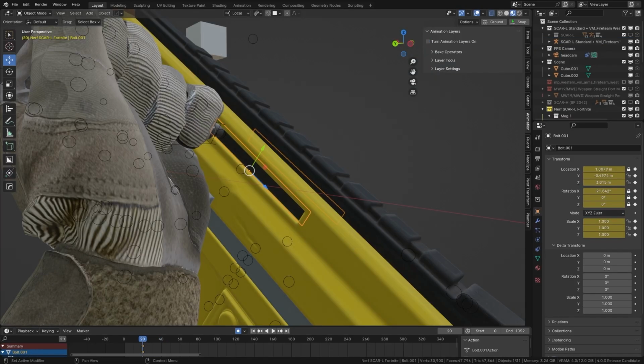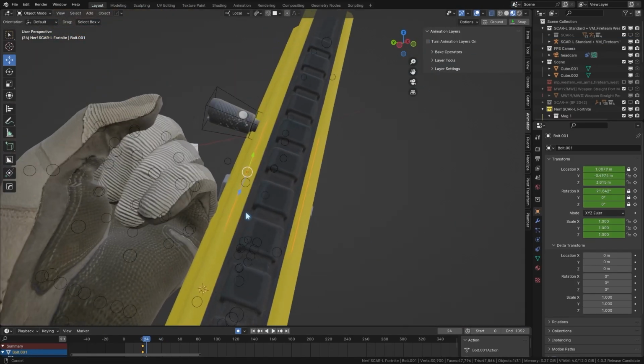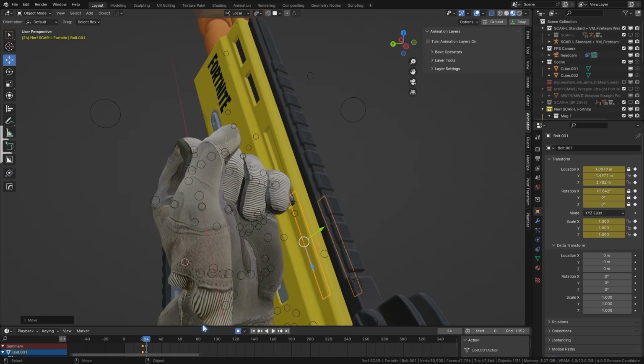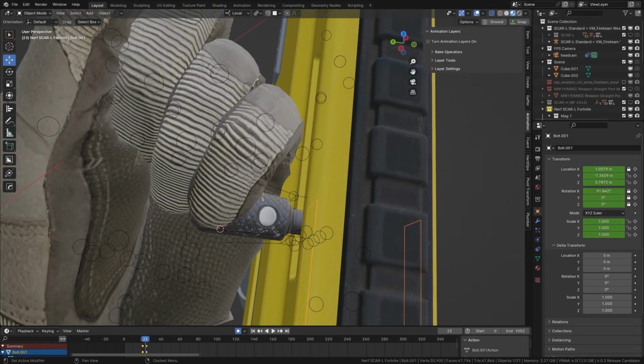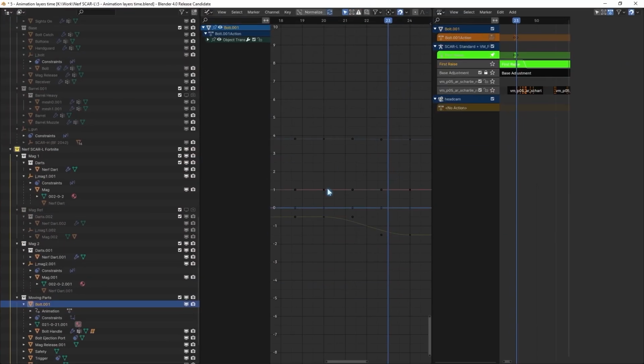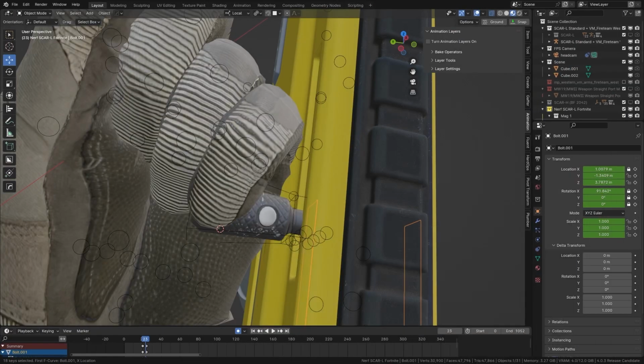Now let's move on to the bolt. In this case, I chose to keyframe it manually instead of copying over the J-bolt animation, since it would be too much of a hassle fixing up the locations for this small video. But I mean, again, you can just do this whole J-bolt constraint thing. I'm just keyframing alongside the ones I did with the armature rig. I'm also using the graph editor just to make it easier to fiddle with the keyframes.